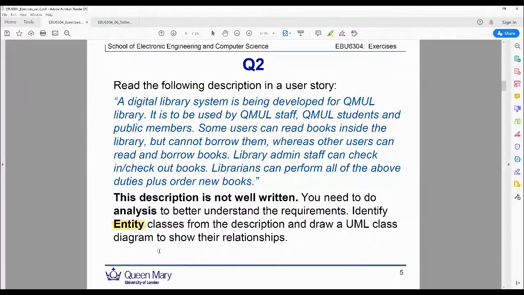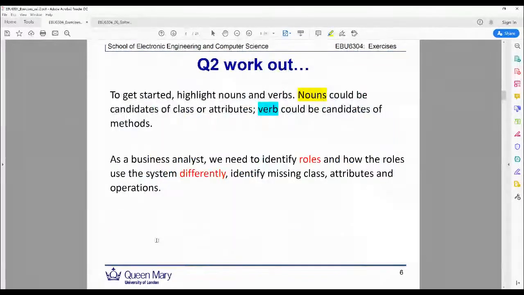For the classes, let's get started from the most basic, the entity classes, which model long-lived persistent information. So basically, entity classes model the data. Apart from that, there are boundary classes to model the interaction and control classes to do the real work. For this question, let's first work out what data we are going to model, what the entity classes are. The simple way to work this out is as shown in this slide. This is the easier and most effective way.